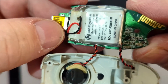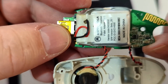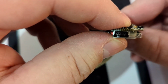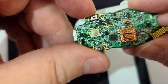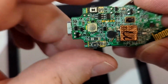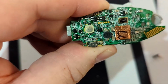There are some little itty-bitty electronics down over on this side. That is everything. This right here, that's your Bluetooth antenna. That's what it uses as an antenna to connect to your phone. There's our mini USB-B connector. Here, on the other side, we got a bunch more tiny microelectronics. This is actually a button right here. Let's see, I'll push it here. You can actually hear that push.